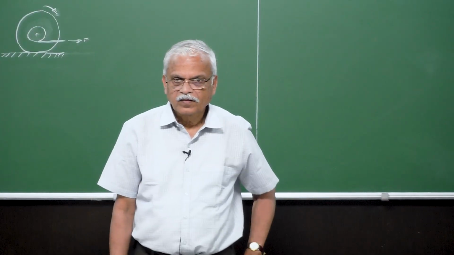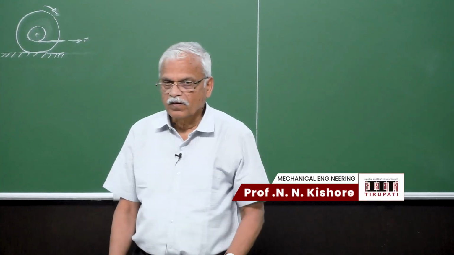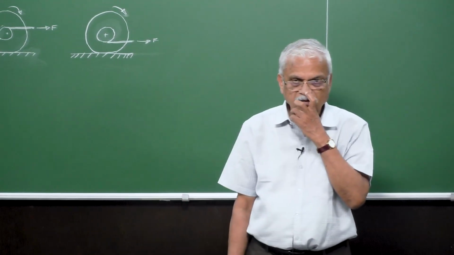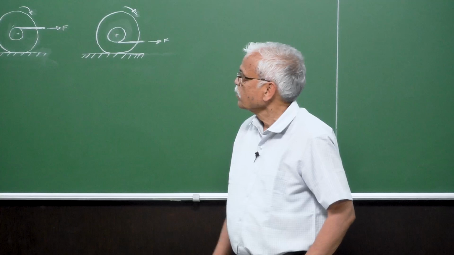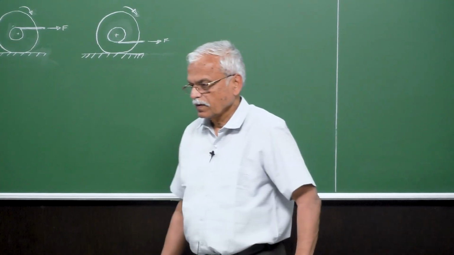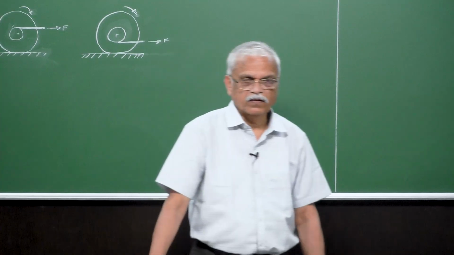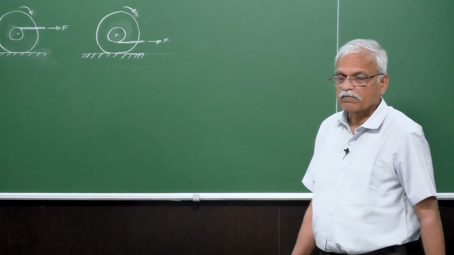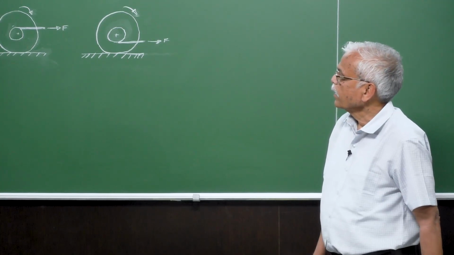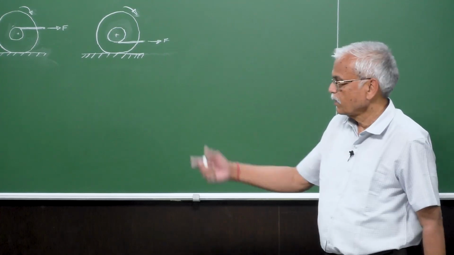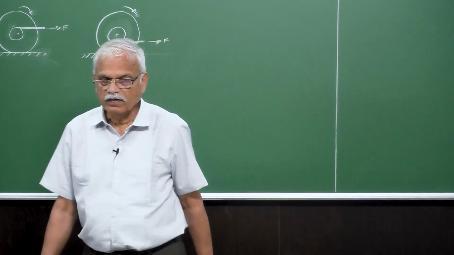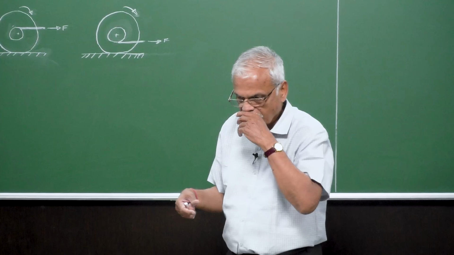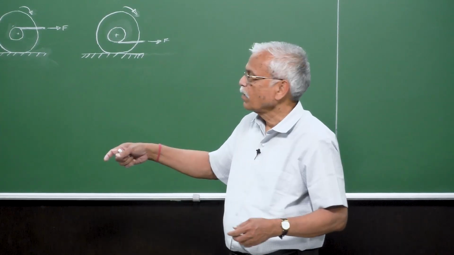Good morning, students. In the chapter on kinematics, the two-dimensional motion is planar kinematics of bodies. We have done some examples on the rod sliding on the horizontal ground and so on. There is another very interesting example, a disc rolling on the ground. You can consider it to be a disc, or you can even consider it to be a cylinder, just like they put the cables and then pull the cable out and so on.